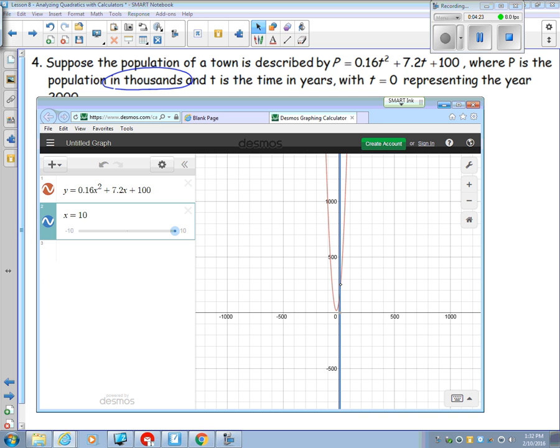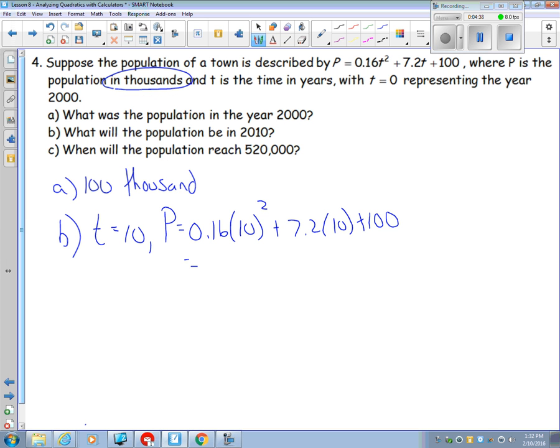Let's see if I can find a nice gray spot there. Oh, 10 and 0, I don't want that one. Get rid of that one there. There it goes, there's my 10. 188. Okay, so this is 188. Again, I could have put it in the calculator, but the technology did it for me. Don't forget it's in thousands. These are 188,000 people, right?